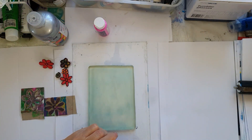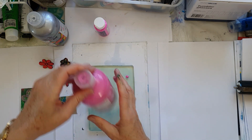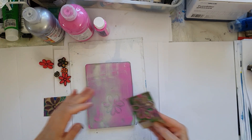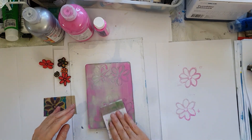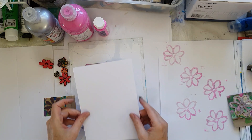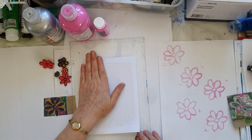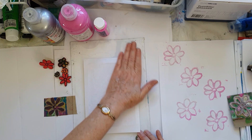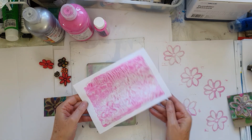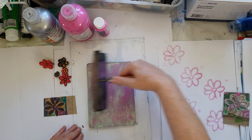Just going to start stamping some silver and pink flowers for our lovely pink and silver collage that we'll be doing with our blackbird. Stamping down. And of course I'm going to pick up a little bit of this because I think this will look beautiful. We might be able to use this for the background image for our pink collage — it's just gorgeous. Love the colours. Okay, put that aside and we'll get some more of that paint on here.